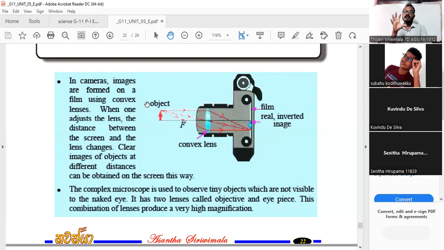So when the shutter opens for a small period of time, the light rays enter the camera and go through the lens, and the image is formed on the film reel, which makes a chemical change. And a very limited number of shots we can take with the film reel. They come in 12 shots, 24 and 36, maximum 36.